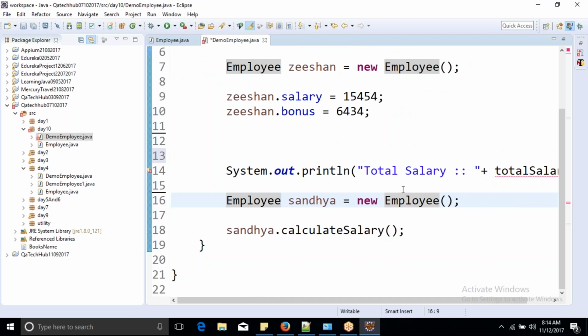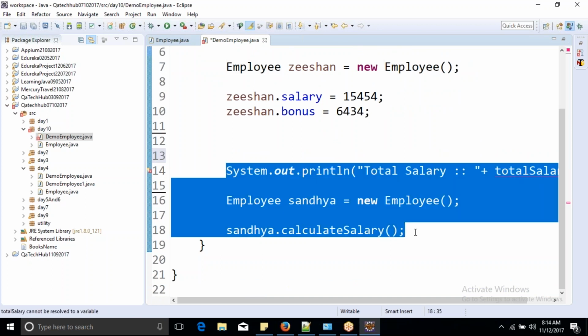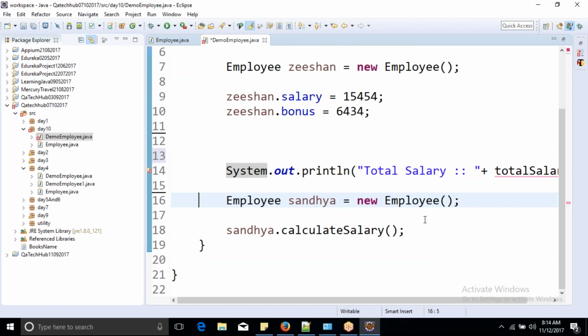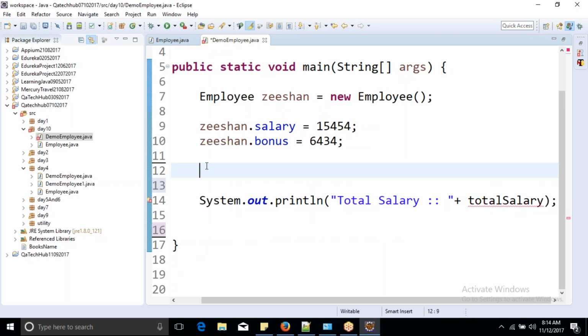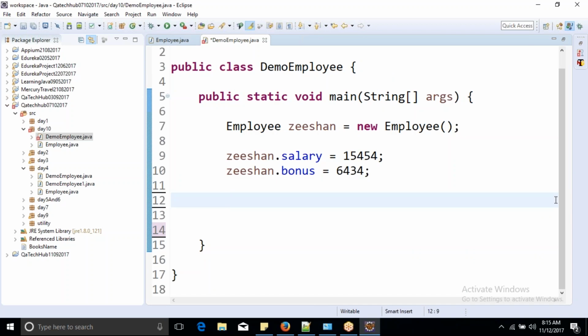Basically, let me simply call the object dot calculateSalary.